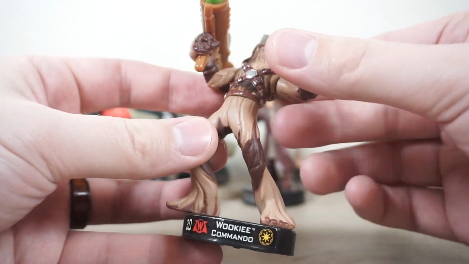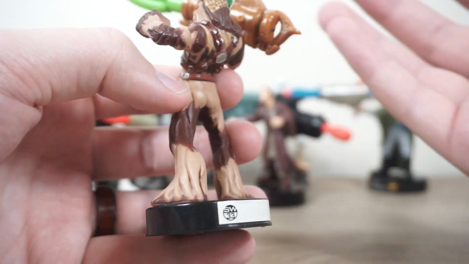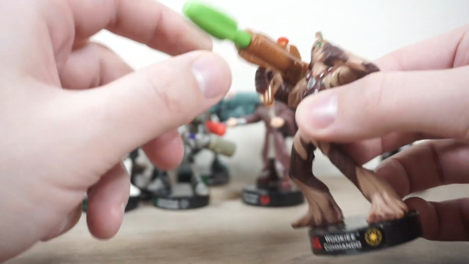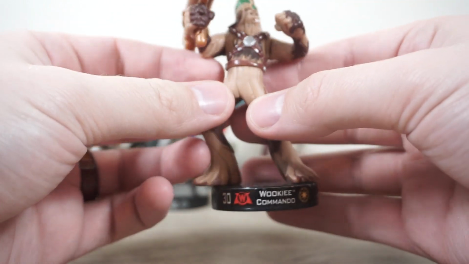This is a Wookiee Commando. I guess basically just like a Wookiee warrior that we saw in Revenge of the Sith, you know, with the crest and everything. Cool shoulder-mounted cannon with the larger dart style with like these prongs and stuff. He's cool. I don't know. Well, nothing much to say about him. He's a cool Wookiee character.